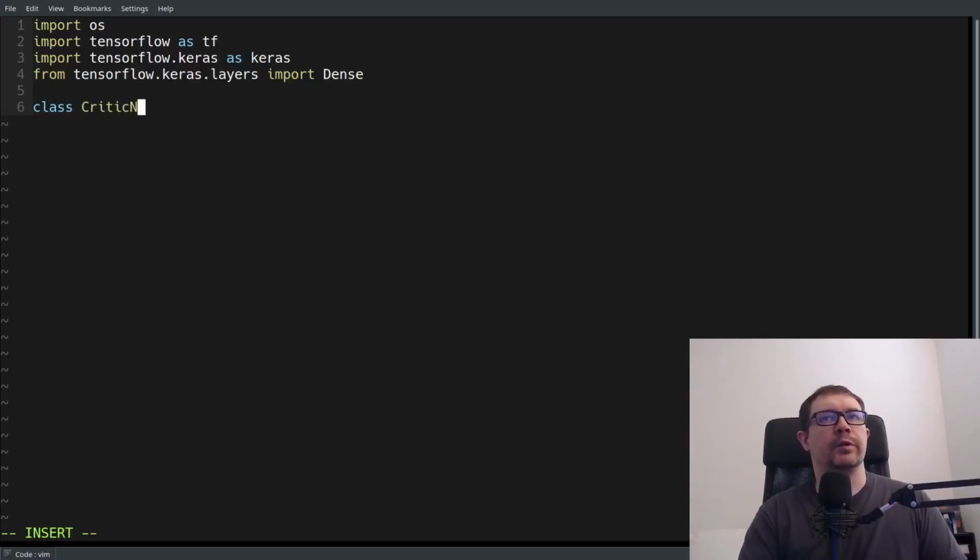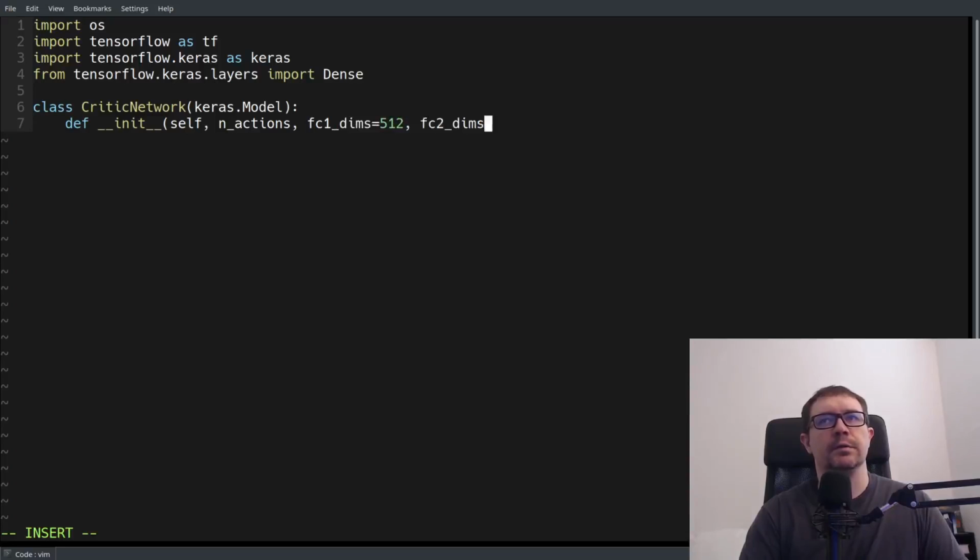So we will start with a critic network, and that derives from the Keras model class. That will take a number of actions, number of fully connected dims, a name, and a checkpoint directory.